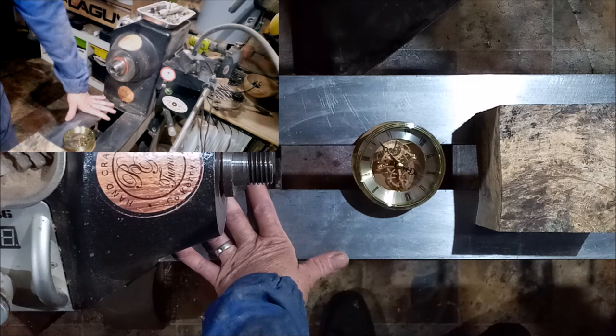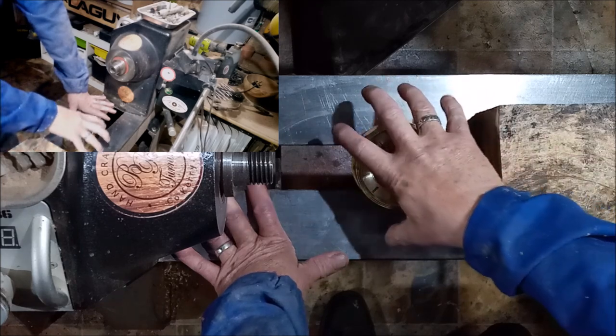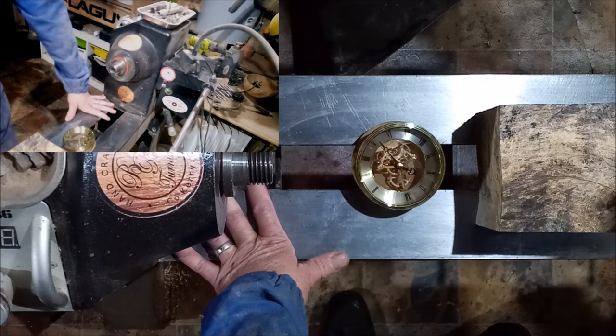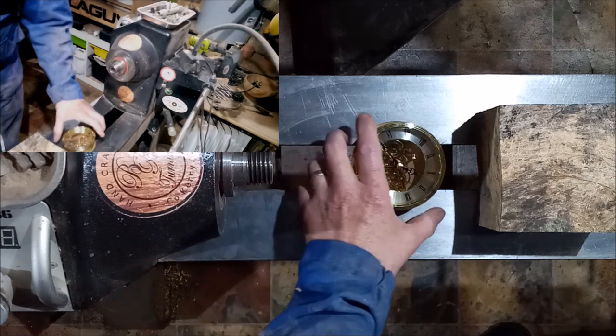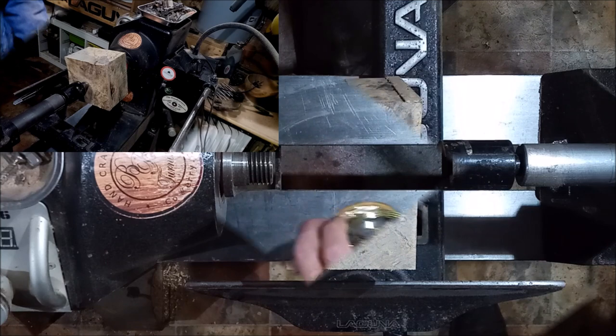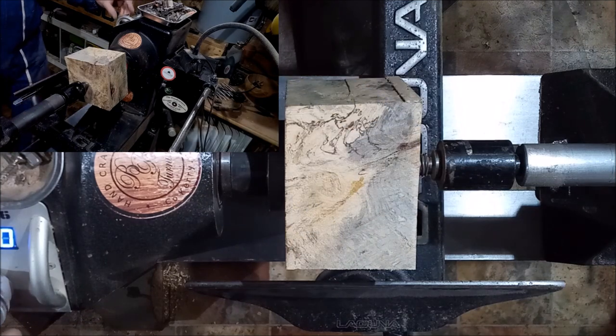So what I'll do is I'll mount this up. I need to do the piece around the clock first and then the stand. So I'll stick this piece on, round it off, and we'll get on with it. So I'll mount it up and I'll be back in a sec. Right, the first thing I'll do is round it off.